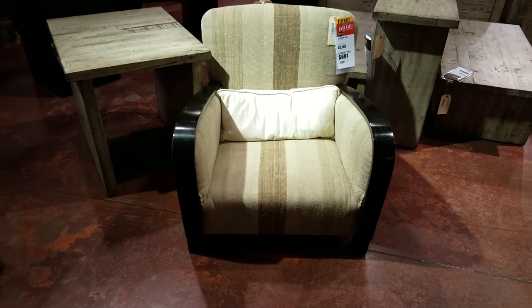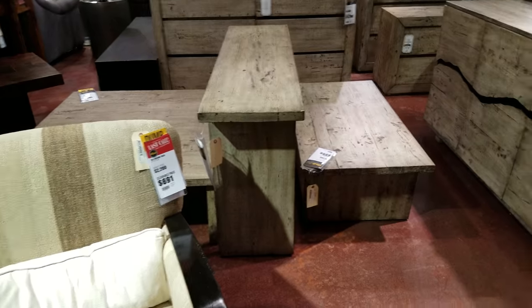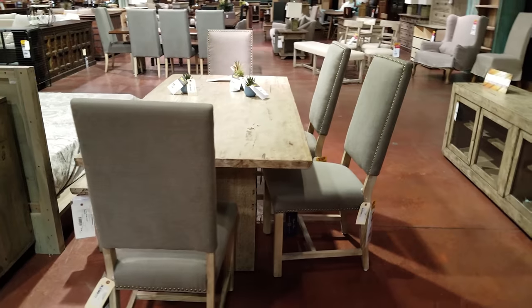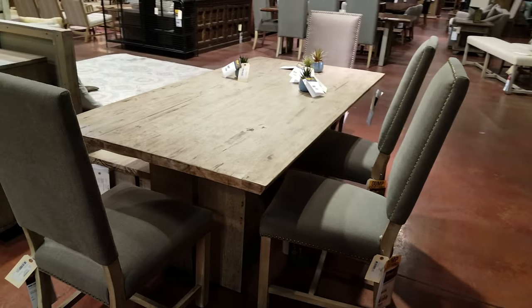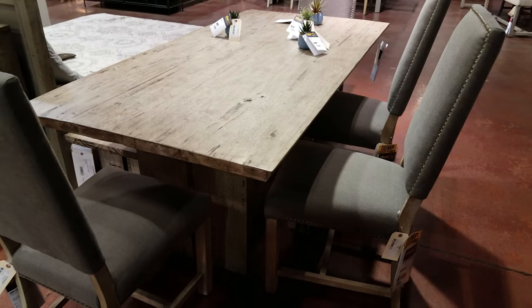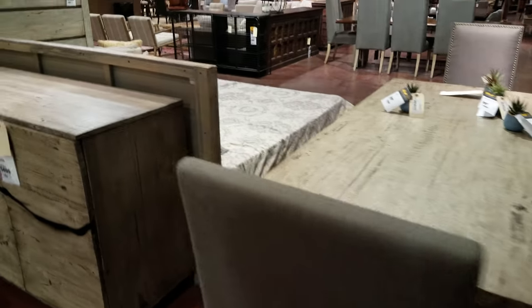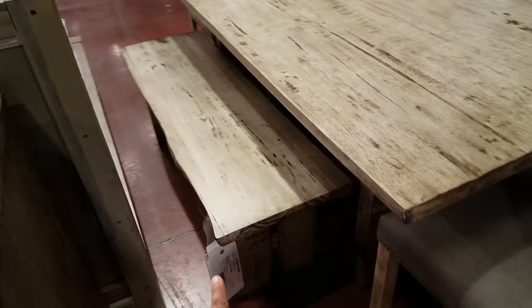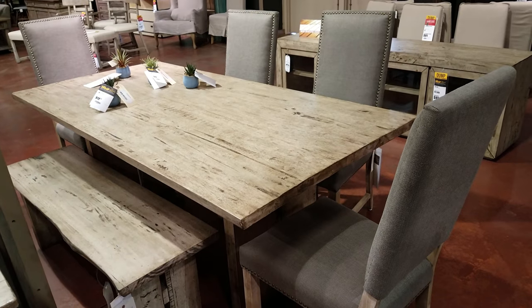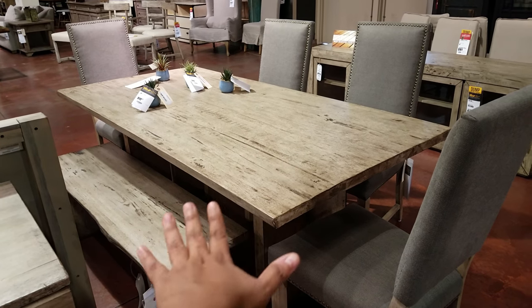Here's a very interesting chair right here — they're asking for $691. And then we got a couple of benches behind me. This table right here — here's a setup: the table is going to be $900 just for the table itself. Each chair is going to be $200. The bench alone is $200 — I think that's way too much for that bench because I've seen better quality for almost the same price.